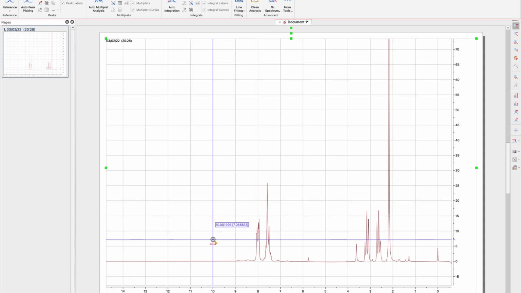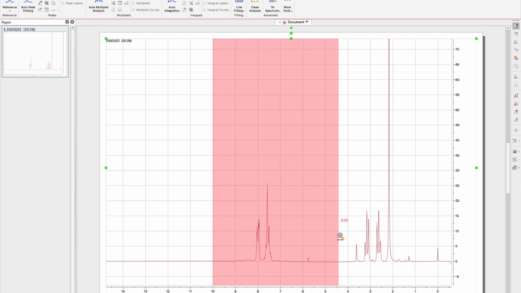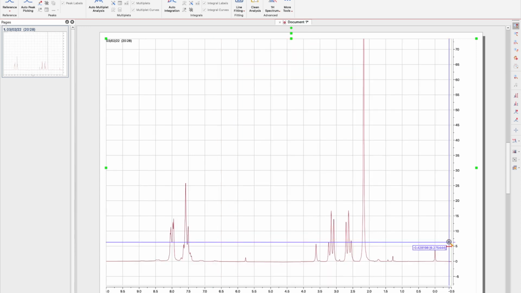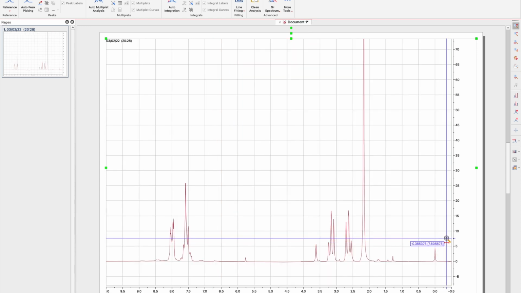I hold my left mouse button down and drag it to about 0.5, so you can see that TMS is at the 0 mark. Then release, and automatically the spectrum will blow up in that region.